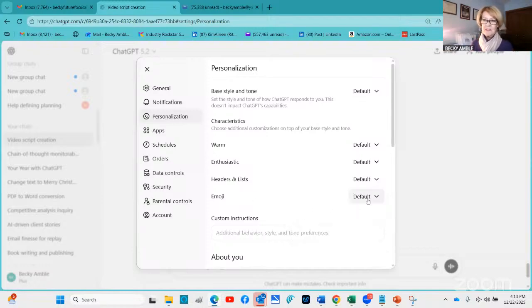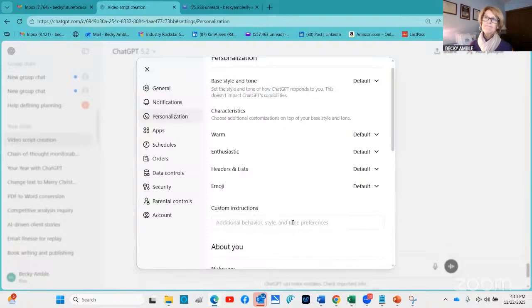You may have a particular style. Usually when ChatGPT comes back and does something for me, it'll say, I'm doing it in your short, straightforward approach. All right. How about for the emojis? Do you want to use emojis or not? That's all you have to do. And if you have some custom instructions, like if you said, oh, I want to talk faster. I want to talk slower.